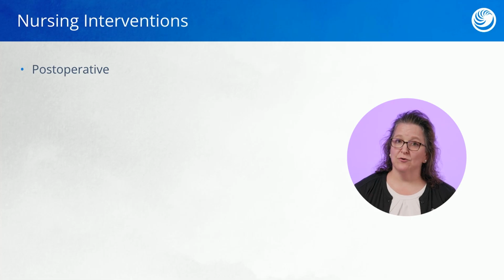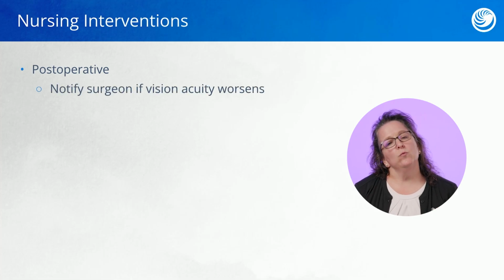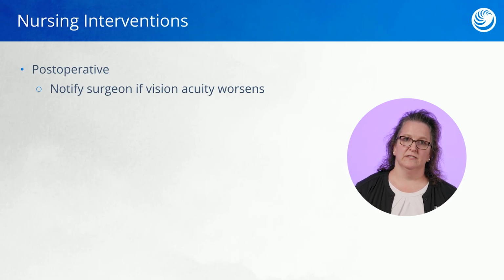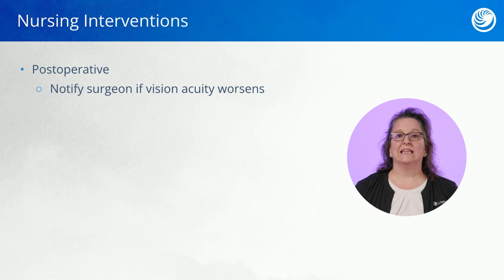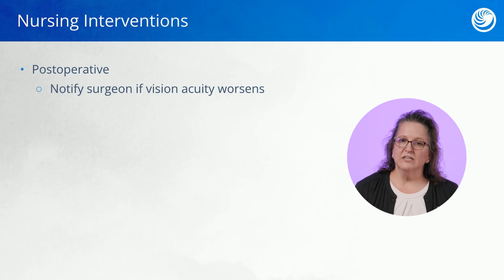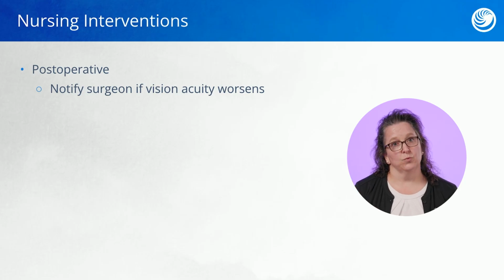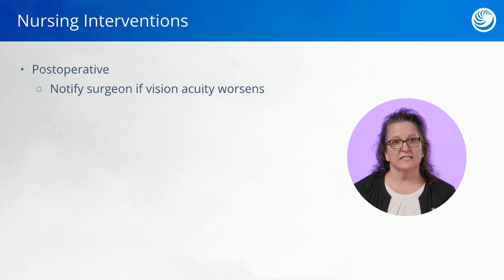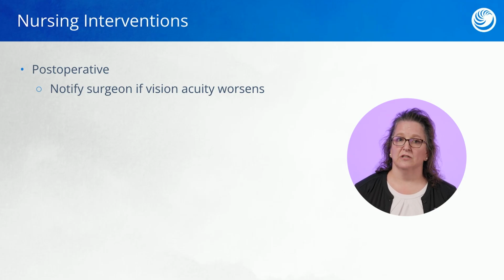Postoperative teaching for the cataract client includes knowing when to notify the surgeon after surgery. The surgeon must be notified if visual acuity suddenly worsens. The nurse needs to explain to the client that for the first couple of hours after surgery, your vision might be blurry, but every single day after that, it should improve. The client must notify the surgeon if that improvement is not occurring or if it suddenly gets worse, because this may indicate retinal detachment, which is a medical emergency and could cause complete vision loss.